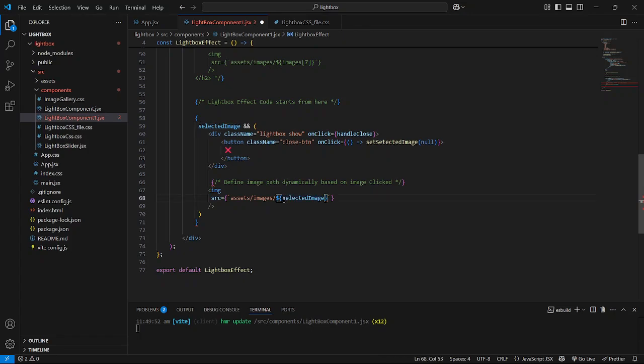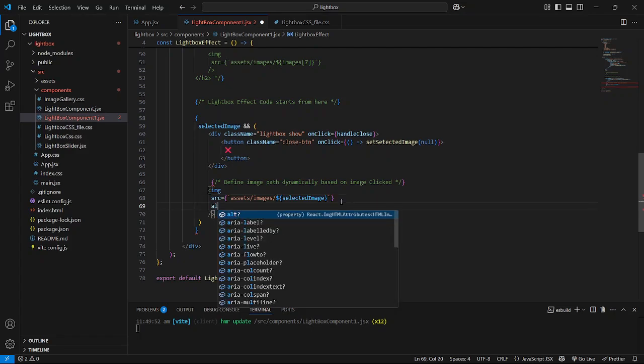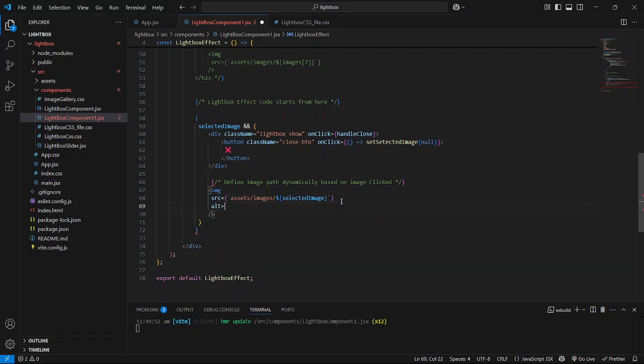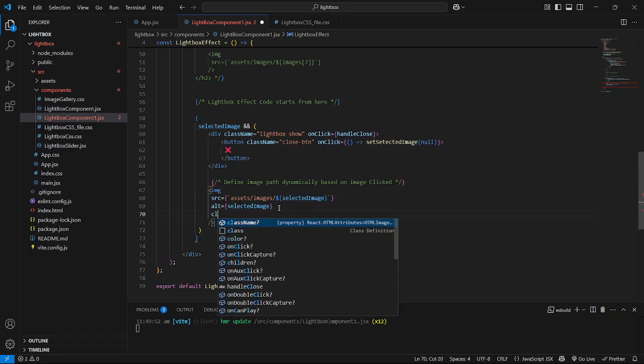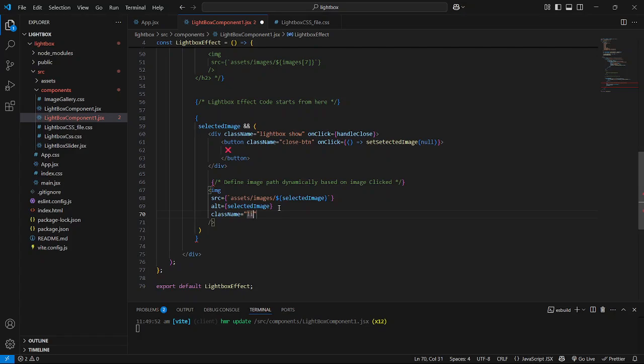I am going to define the alt attribute as well, dynamically, so we will just give this image name. Now I'll define the class name also. I'll say lightbox img, and another class also, fade in.